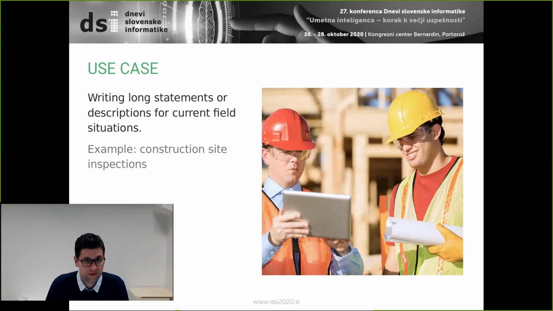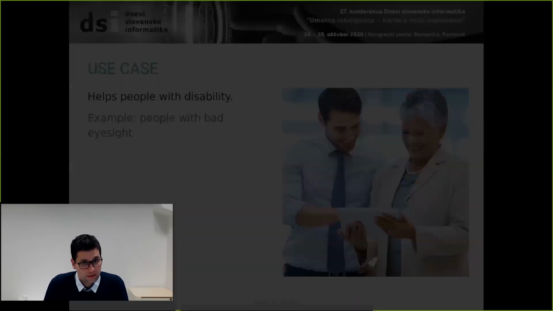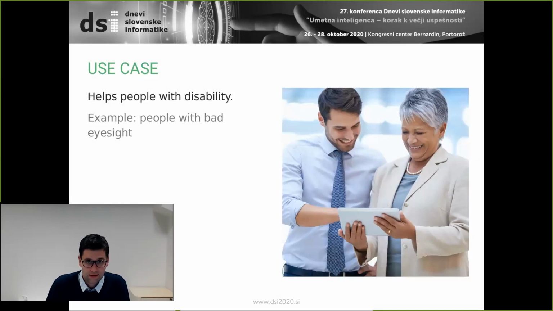So the first presented use case is quite obvious. We know that entering long statements on touchscreen devices can be quite tedious. So using voice commands can really speed up the process. Another great use of Smart Assistant is to help people with disability to collect data. For example, a person with bad eyesight can have a lot of problems entering data on a small mobile device, and it can be much easier for that person to use voice commands.